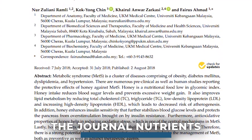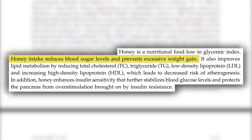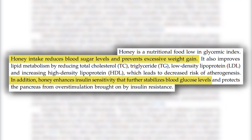Another study published in Nutrients looked at subjects with metabolic syndrome. The first thing people say when I tell them honey could be decent is that they're watching their blood sugar. But honey intake was found to reduce blood sugar levels, prevent excessive weight gain, and also increase insulin sensitivity. So they're adding sugar and carbohydrates in but increasing insulin sensitivity — that sounds like a win-win.